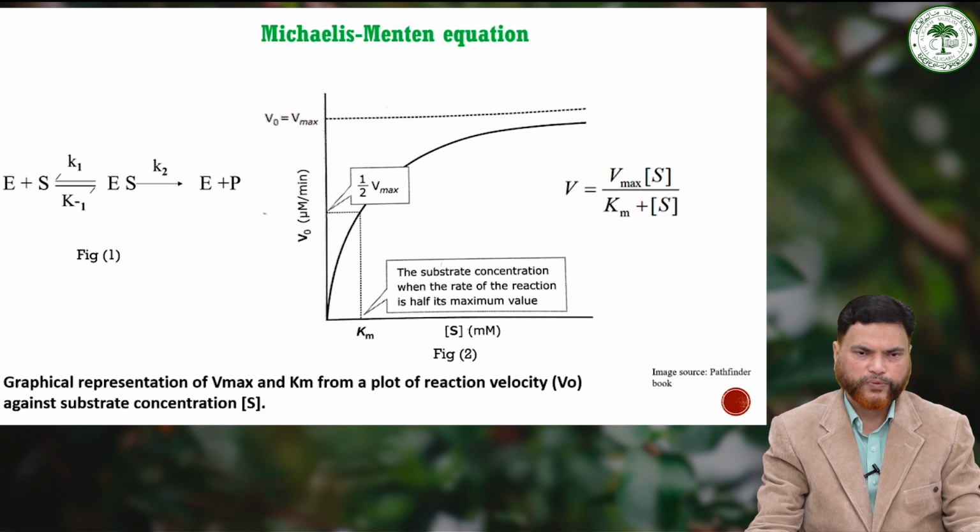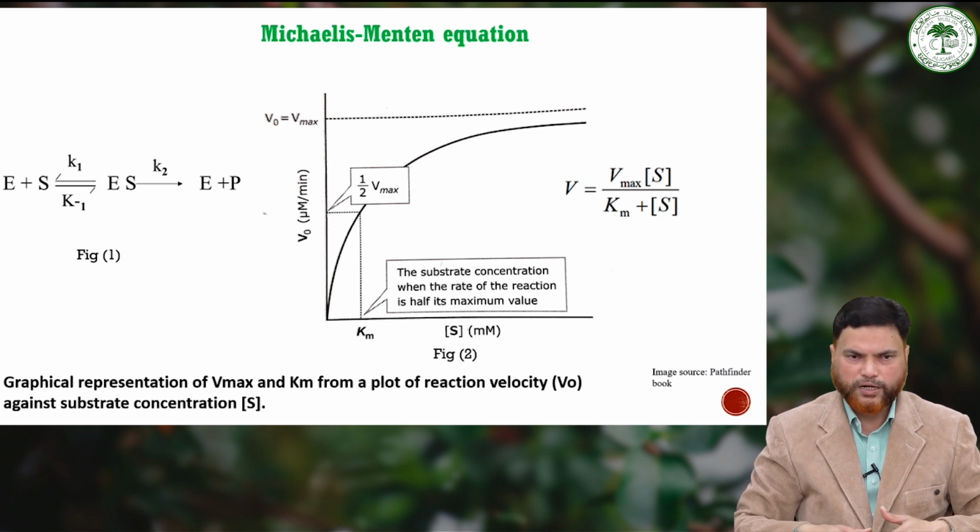at any given time. Second, the steady state assumption: the concentration of enzyme substrate complex remains constant over time. This is known as the steady state assumption, meaning that the rate of formation of enzyme substrate complex is equal to the breakdown of enzyme substrate complex. The third assumption is that there is very little accumulation of product, so the formation of enzyme substrate complex from enzyme plus product is generally negligible.